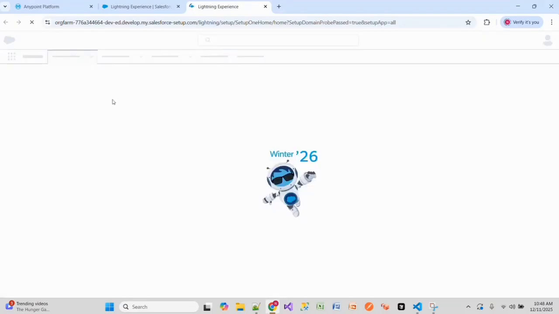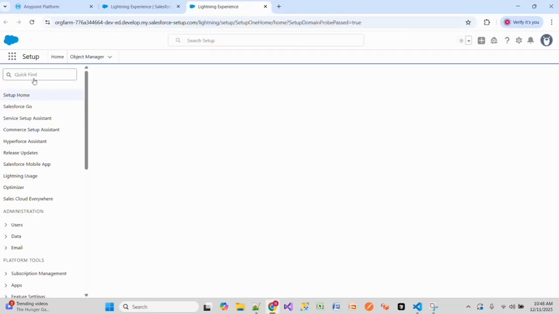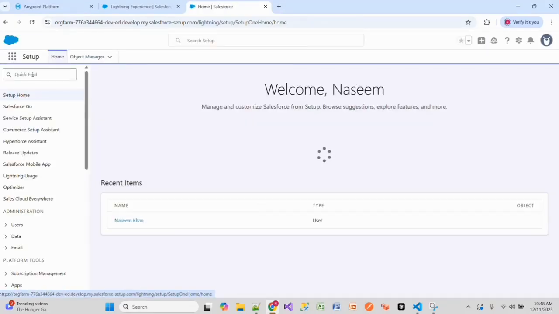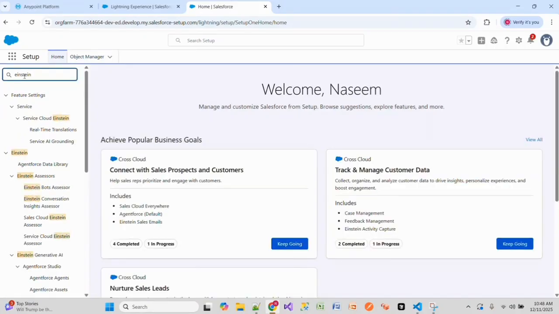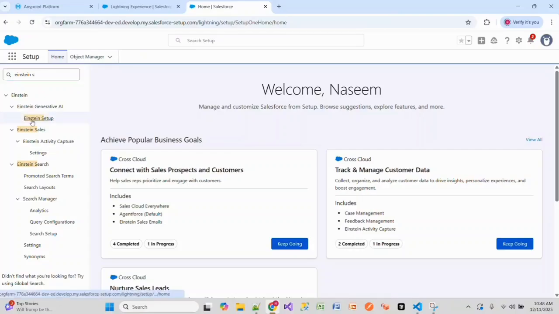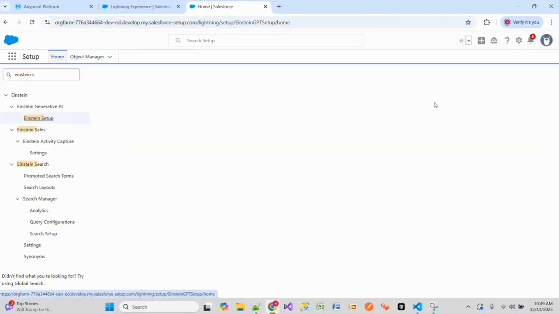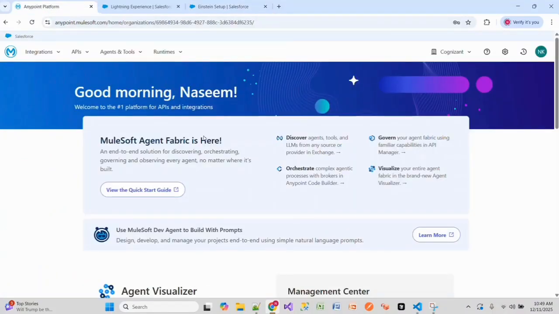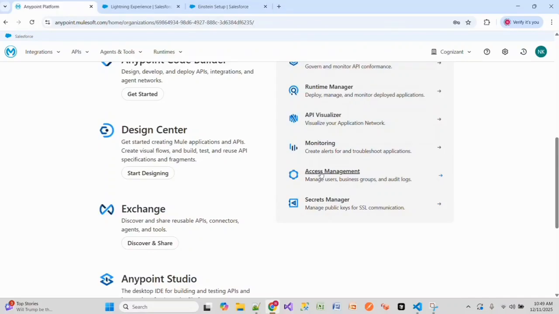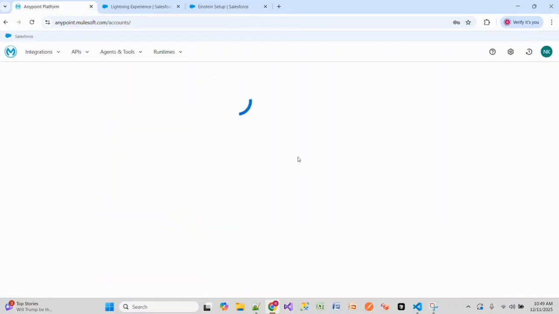Then in the quick finder, we just need to search for Einstein Setup. We need to make sure that this Einstein Setup is enabled, turned on. This toggle we can turn on. And this is done. Now, in Anypoint Platform, we have to go to Access Management.